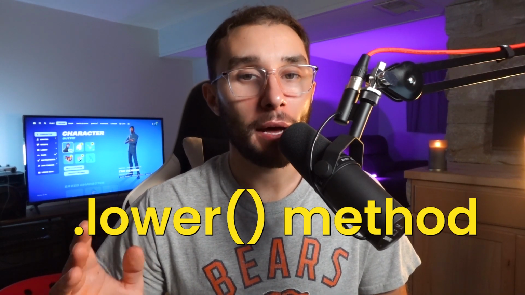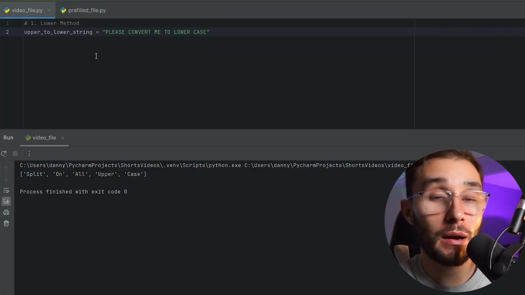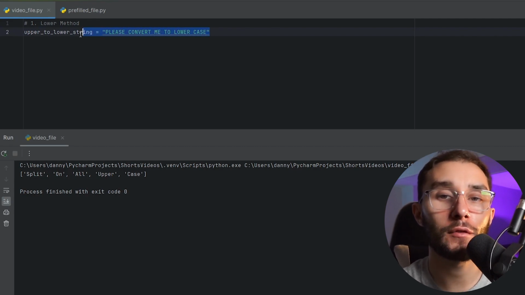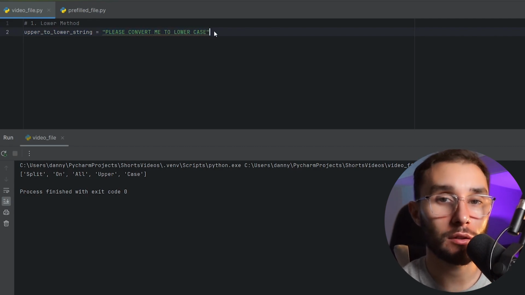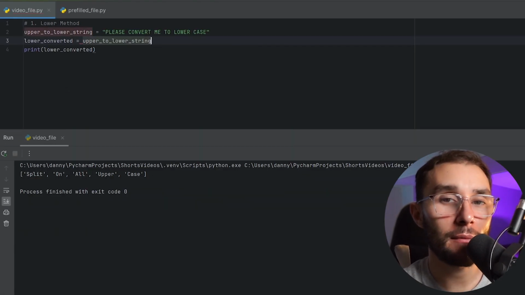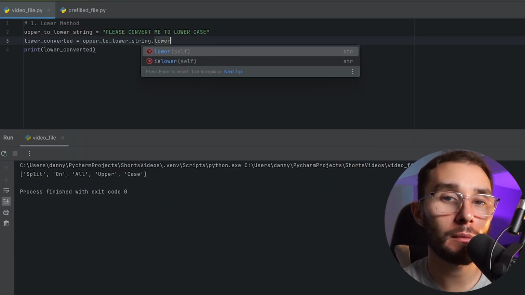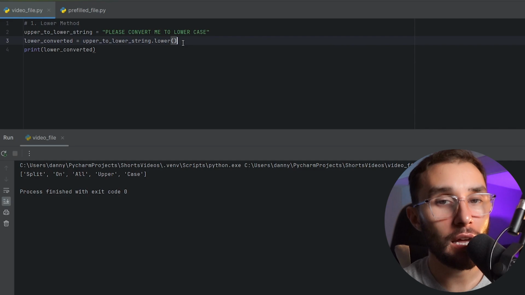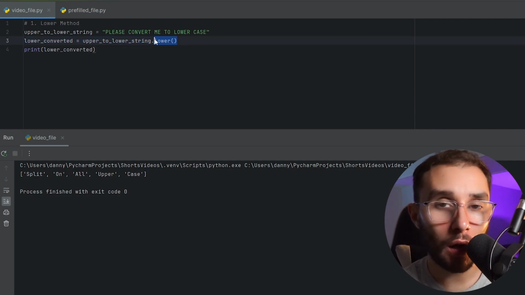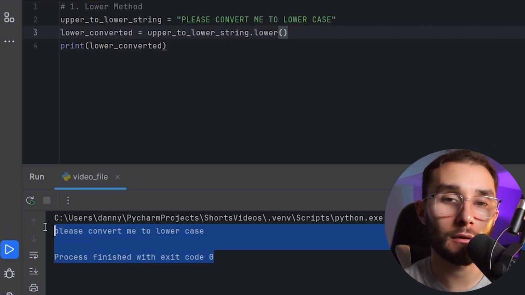The first Python string method that's going to be extremely useful to any Python programmer is the .lower method. As the name implies, and as you could probably guess, this string method converts all of the characters contained within a string into lowercase. While it might not seem obvious at first, under the hood of our machine, this can actually be very useful when we're testing for the equality between two sets of strings.